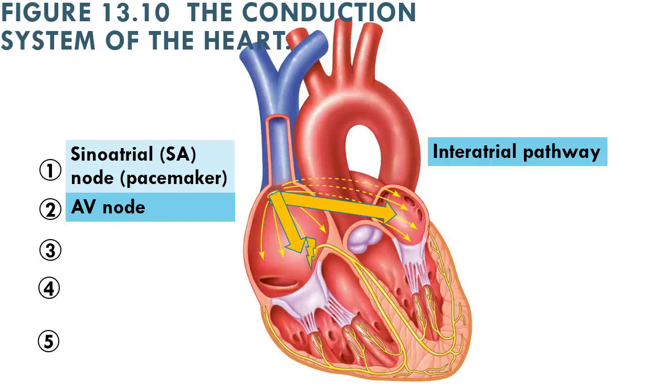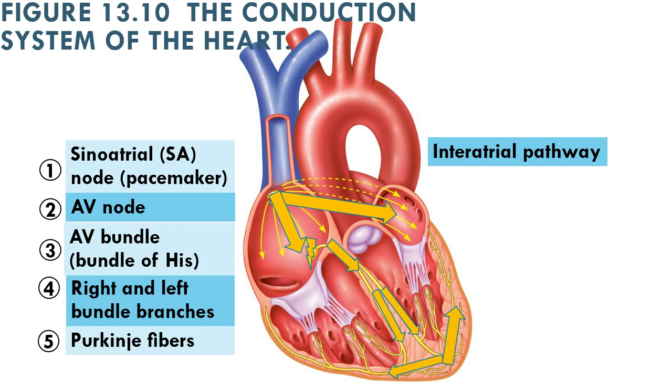heart. The potential spreads, and we know that the bundle will branch to go to the left and right sides of the ventricles. And then the very ends of the branches are called the Purkinje fibers. And the Purkinje fibers are just the terminal conducting fibers that reach more of the contractile cells, just so we get a widespread excitation throughout the heart. So it's not just compartmentalized, but it spreads throughout the rest of the heart. And so we see the action potentials conduct through the septum and then from the bottom and up. So what happens when we excite the heart through the middle and then from the bottom and up?